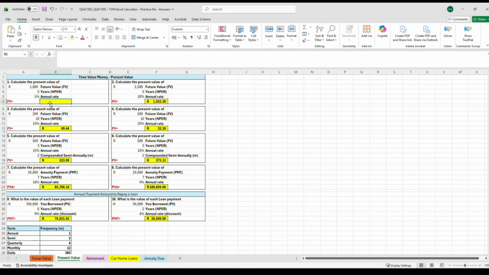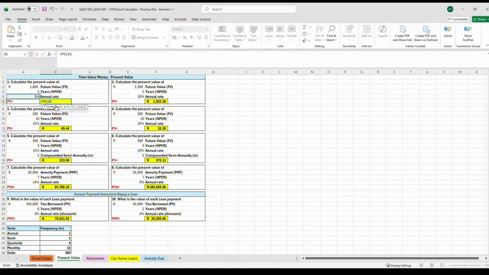So all you need to do, it says calculate PV equals PV. Select, double click. It says the first one is rate, which is that. So you see, Excel already tells us, guys, you just need to identify, are you calculating the present value, or are you calculating the future value, which is FV, or are you calculating a PMT, which is really the things that you would be tested on. It'll either be PMT, which is payment, or FV, which is future value, or PV, which is present value. So these are the things you would generally be tested on.